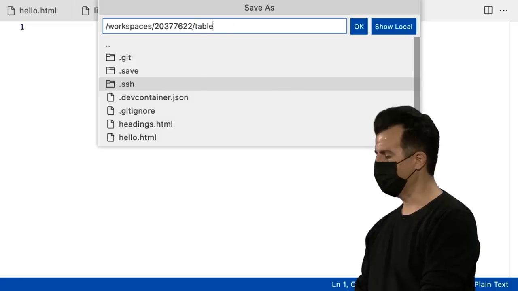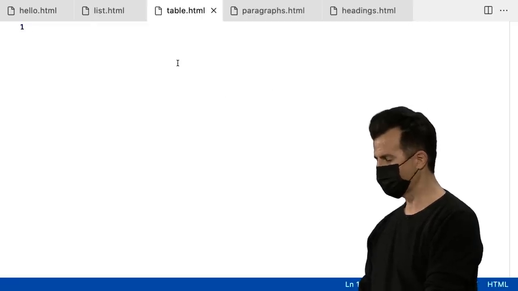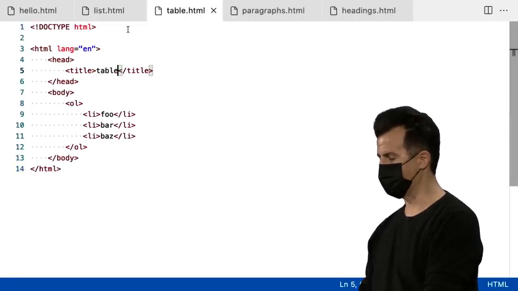All right, what about another type of layout? Not just paragraphs, not just lists, but what about tabular data? You've got some research data you want to present, some financial data you want to present, a phone book that you want to present. How might we go about laying out data a la a table? Well, let me create a file called table.html. And I'll just copy paste where we started earlier.